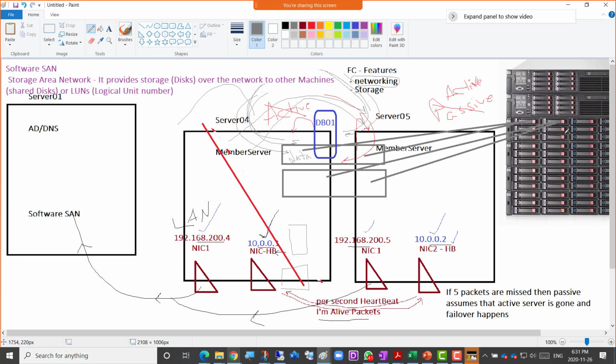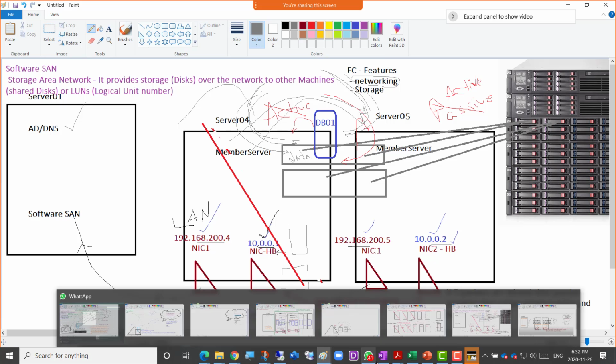We cannot purchase a hardware one, which could be a $50,000, $80,000, $100,000 solution or even much more, because big companies go for hundreds or thousands of disks to be made available for their machines. That is not available for us, so we're going to make server 1 our storage solution.